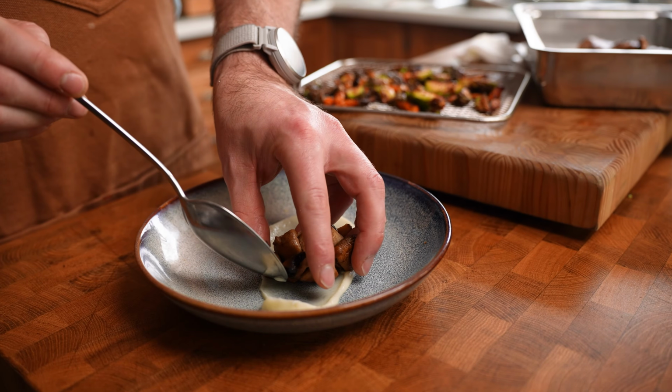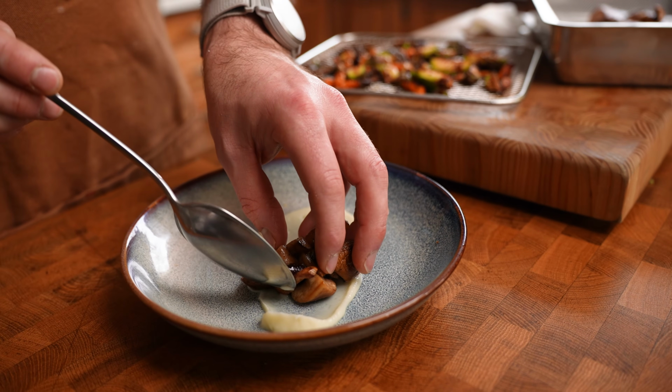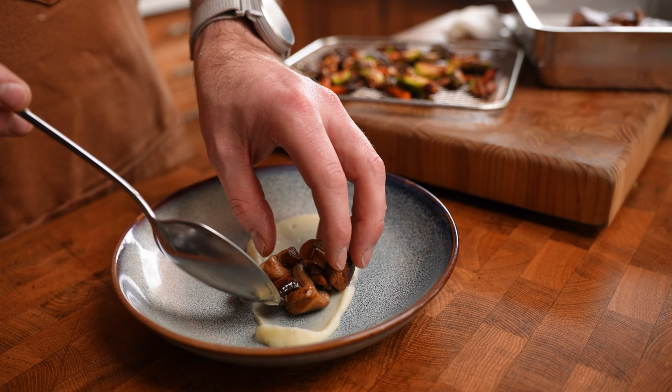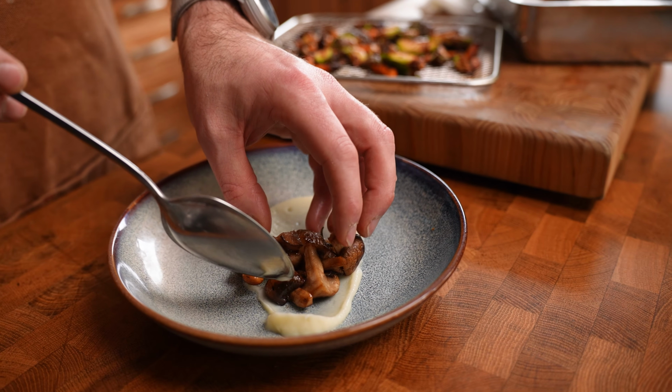Then carefully taking a spoon of the mushrooms, I tucked them into that puree. By that I mean, I let them slide off the spoon, but my hand was there to try to keep them in a group. I didn't just drop them down so they'd splat and bounce all over the place. That could be your style. You've got to own it though.